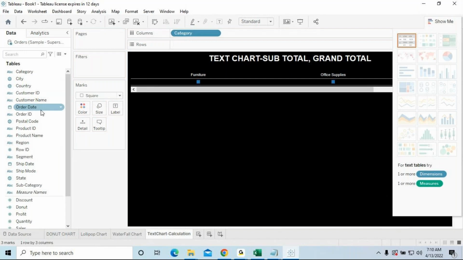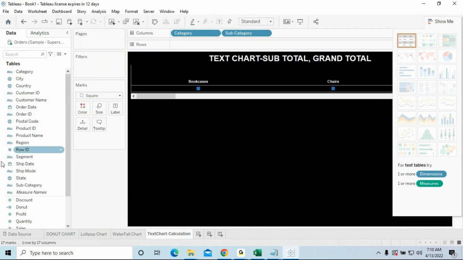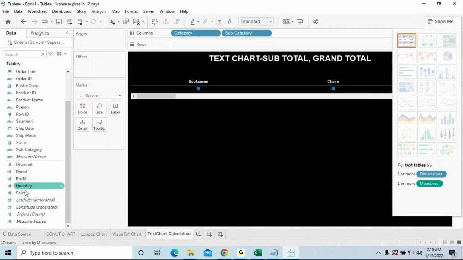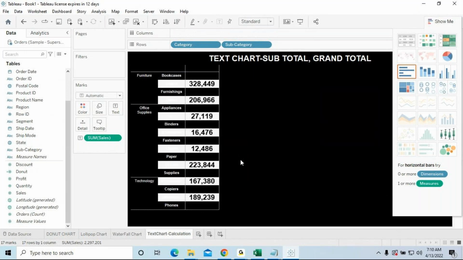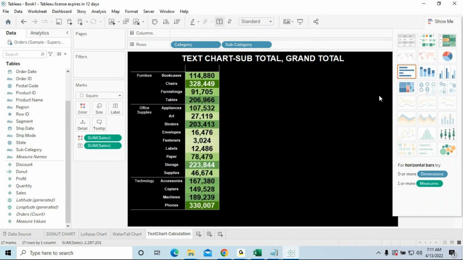Then I can take the subcategory part and apply it there. Then I want sales, which I give into the rows. Okay, right. So select this text format. So this is a text format. As per our requirements, I can choose this. Okay, fine. Once you click, automatically it will be designed for us.